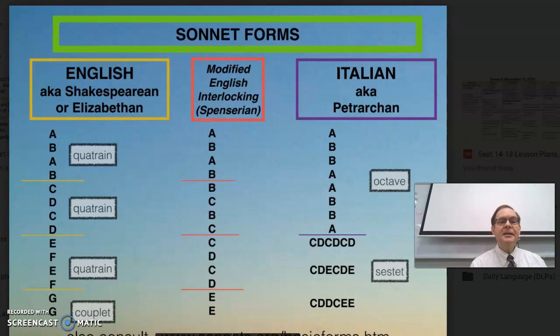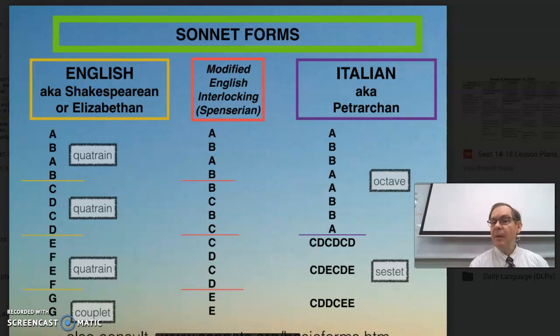So in a typical English sonnet, you would have idea number 1, idea number 2, idea number 3, and then a conclusion. You see the A's and the B's and the C's, all the letters there. They stand for which lines at the end rhyme with which other lines at the end. So for the English sonnet form, lines 1 and 3 are both given the letter A, so they rhyme together. Lines 2 and 4 rhyme together, so they're given the letter B.